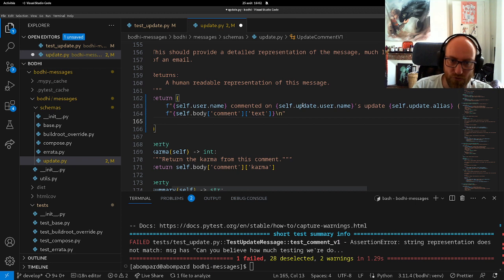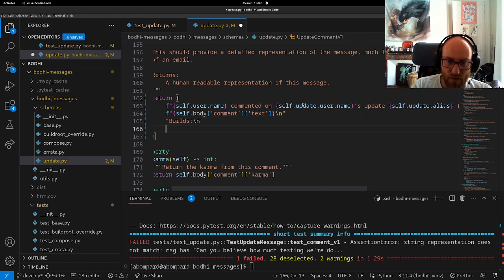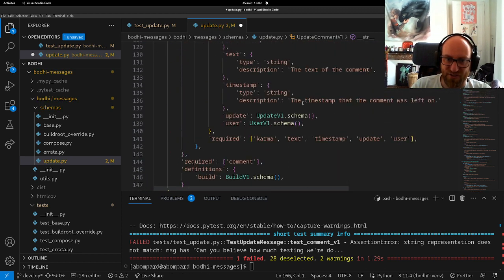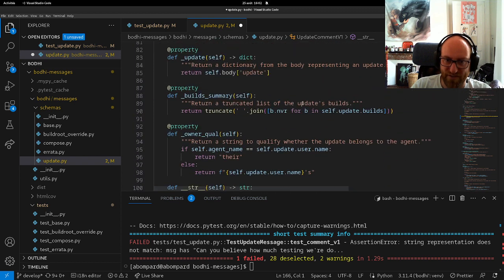And then I want to have builds, new line. And then I want to have, how do I do this? Probably something like this. Okay, I'm going to build this list of packages outside of it because it's going to be too much complexity.